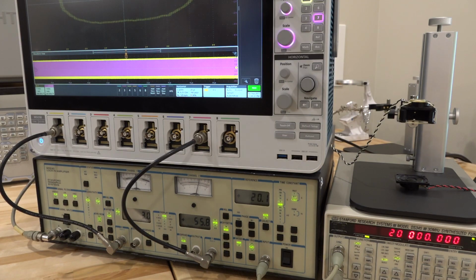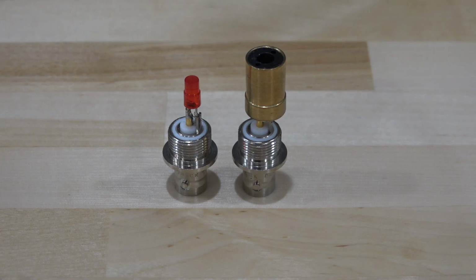So this demonstrates phase measurements and so on, but for our next experiment, we're going to take a look at measuring exceptionally small signals, which is a whole other challenge in itself. This is a device for our next measurement.